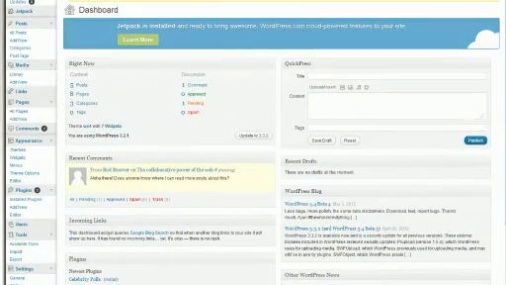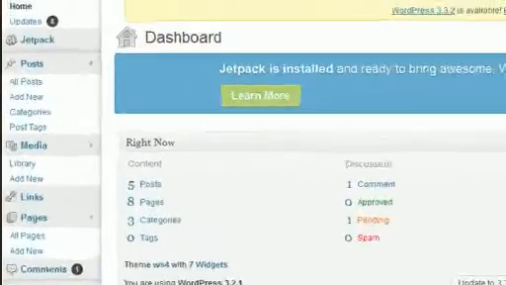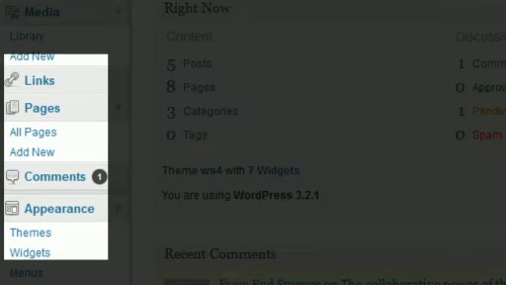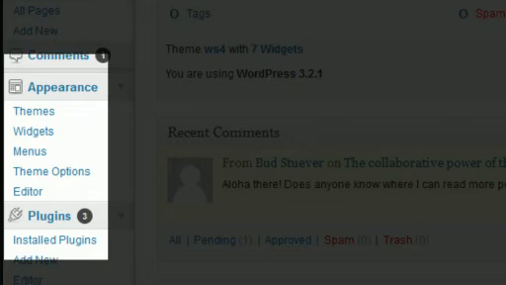So this is the dashboard, and your first thought here is probably "Ah!" But don't worry. To do most things you only need a fraction of this stuff. So let's have a look and see what we have down the side here. We've got posts and pages, we've talked about these. Menus, okay, we know what they are. But let's start with themes.